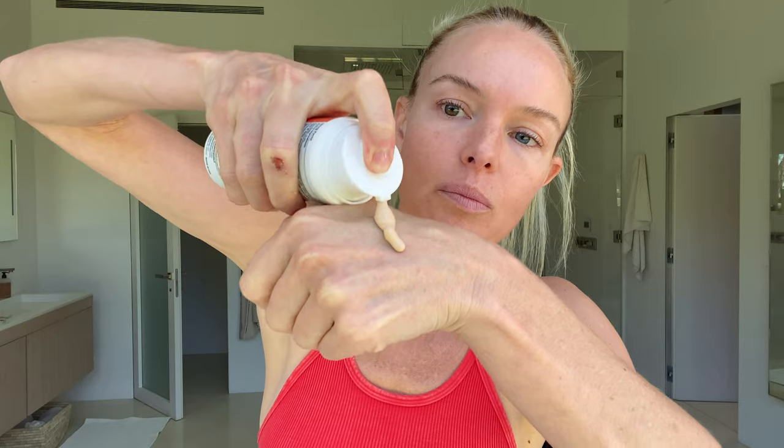I'm going to put it on for you so you can see the kind of coverage it gives and the texture — and remember, I don't have any makeup on right now. First step: scrunchie. Whenever I'm putting on any kind of skincare, the hair has got to go up. What I love about this product is a little goes a long way. One pump looks like quite a lot, but it spreads really evenly and nicely over the face. It has kind of a light reflective, pearlescent quality to it from the ingredients — so nice and light reflective on the skin.